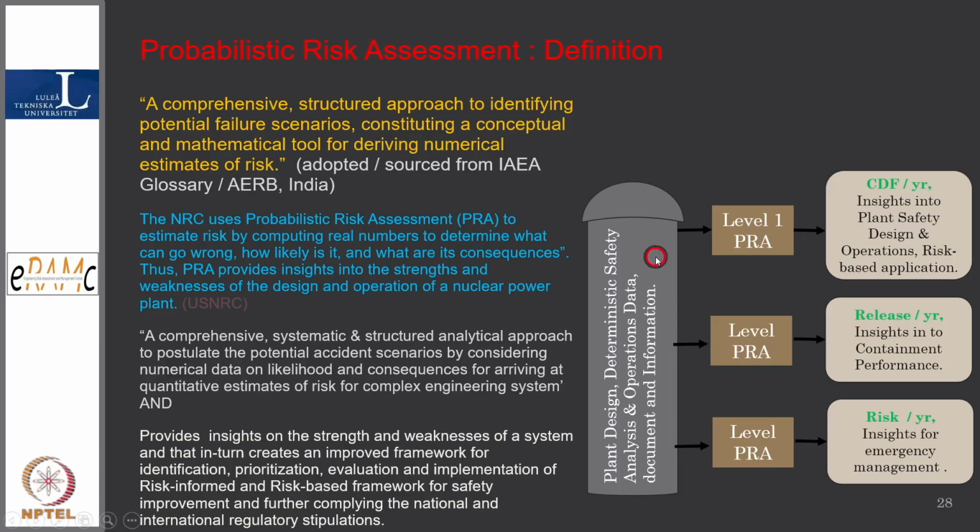So here we have level 1 PRA. In nuclear parlance, core damage frequency is the estimate given here. Inside you get insights about the safety of the plant, design and operation, and risk-based applications. These are the insights that are available for design as well as operation, and its applications are many.